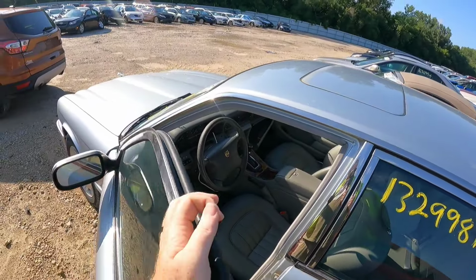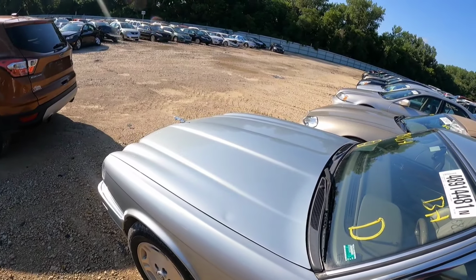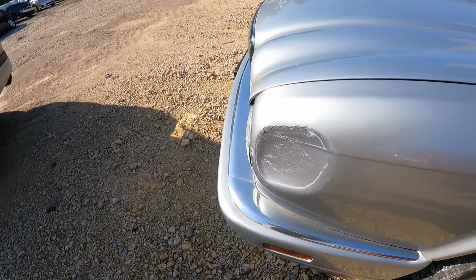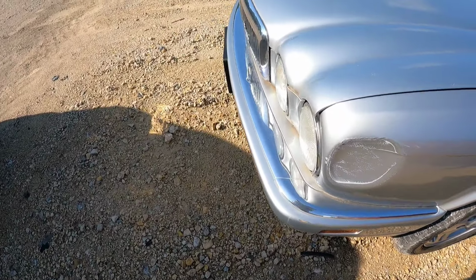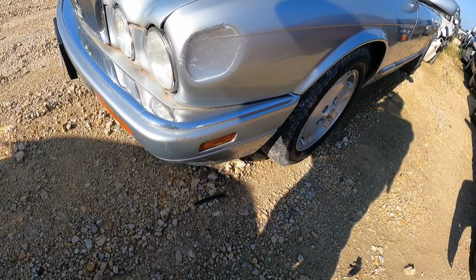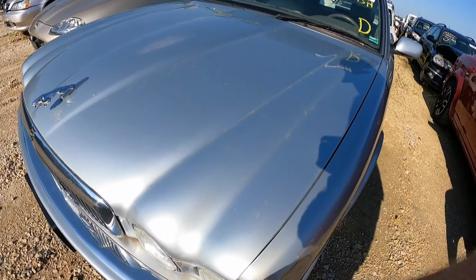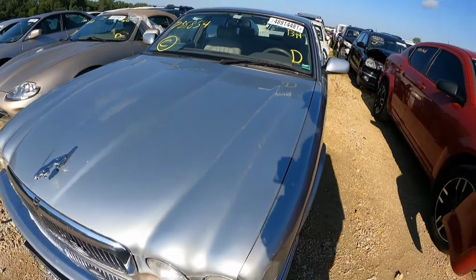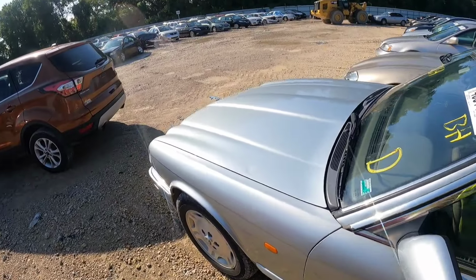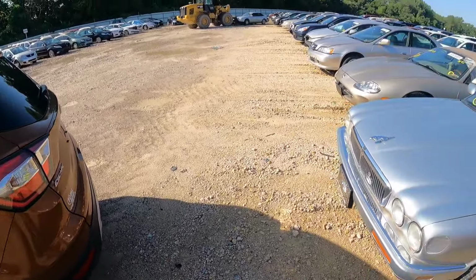And believe it or not, a Jaguar like this is not something a dealer is going to want to pick up. Oh no, I just saw something. I was going to say, that's the only thing that's a bitch to fix is stuff like that, dents. But, I mean, it probably could be painted or blended. I wonder if a PDR person could pull that out. Ugh, it goes into the, ugh. Camera overheated part 2. Oh man.